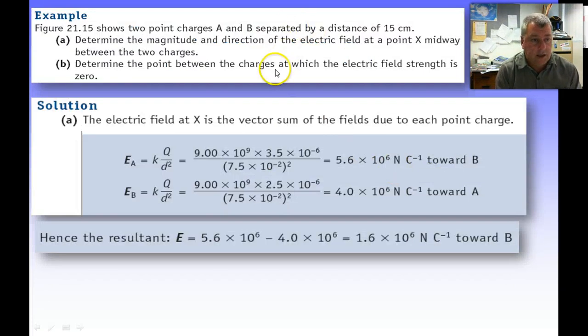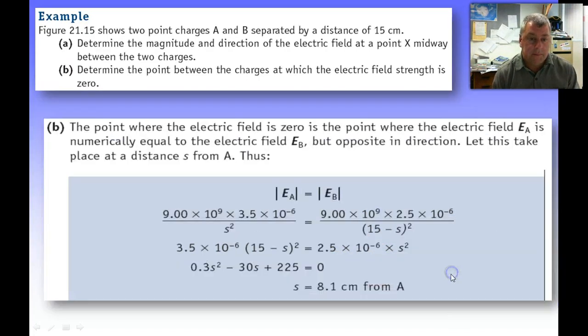So there's the question again, and effectively it's a vector sum question. So we imagine that one of the charges disappears and we just work out the electric field strength due to A, and it would be that value, and it would be towards B or away from A, and then we work out the electric field strength due to B, and that's towards A or away from B because again it's a positive charge that's causing the electric field, and then we use vector addition, defining one way as positive, one way as negative, and we get the answer. So you just have to be careful how you add and subtract all these sorts of things. But if you get your mind around it, draw yourself a diagram, you should be okay.